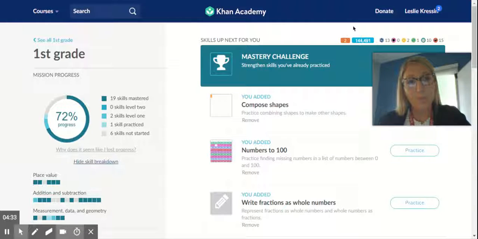Our goal is for them to get through 100% of their grade level mission. And without that time at home, it will be very, very difficult for your child to complete 100%. We will be doing it a lot in class as well, but we definitely need your help at home with this.